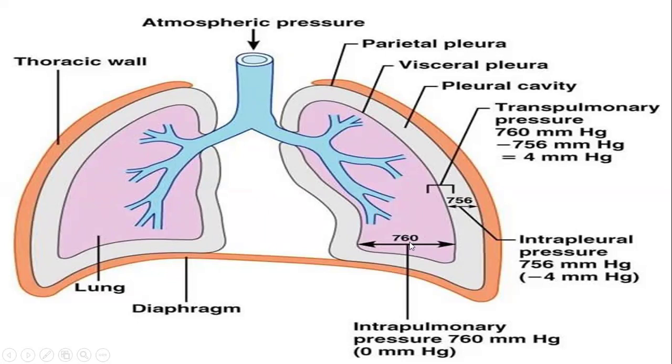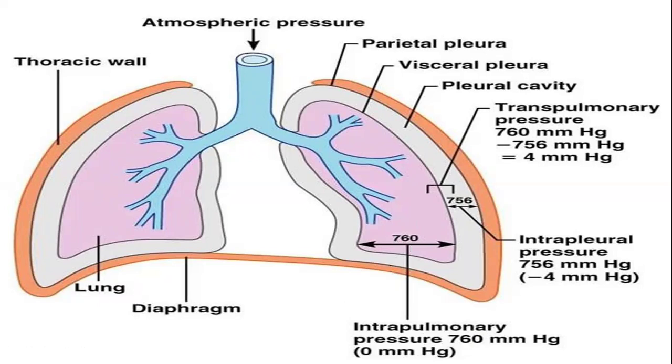Once they become equal, 760 outside and 760 inside, these two are simply referred to as 0 millimeters of mercury. It does not mean 0 millimeters of mercury is equal to no pressure. No, it simply means the pressure outside is now equal to the pressure inside, and inspiration can cease. This is where the zero is coming from, because one can be cancelled against the other, since they are the same. So it is 0 millimeters of mercury.